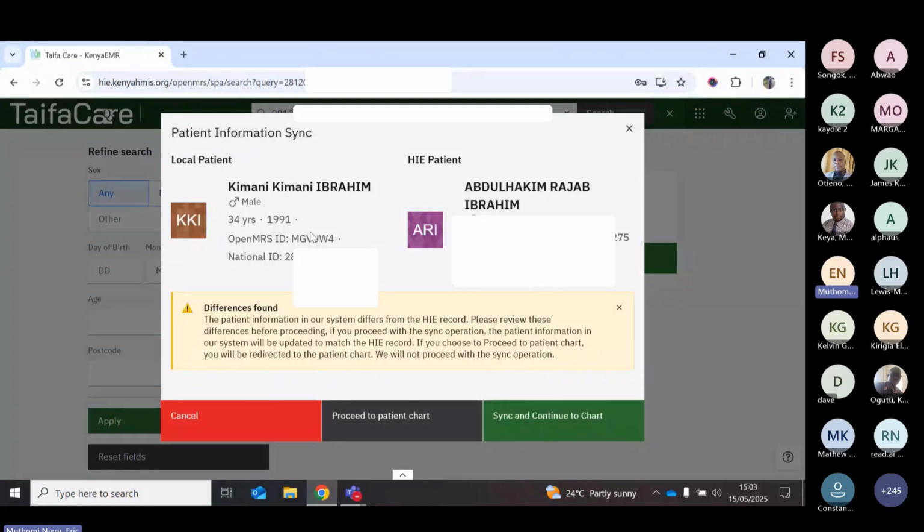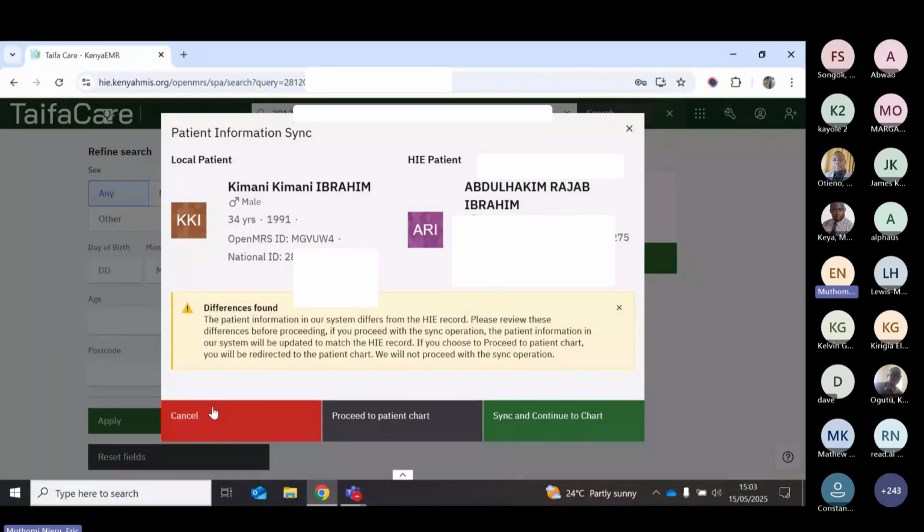So what next? Let's say, for example, you have confirmed this is the right ID number, it's true, and this is now the right information, even from the ID card, but whatever was there before was not the right name. What am I supposed to do next? Number one, there is cancel, but if you cancel, you'll not be able to proceed and offer services to this particular patient. Number two, there is proceed to patient chart. What it means, when I click proceed to patient chart, I can try this.